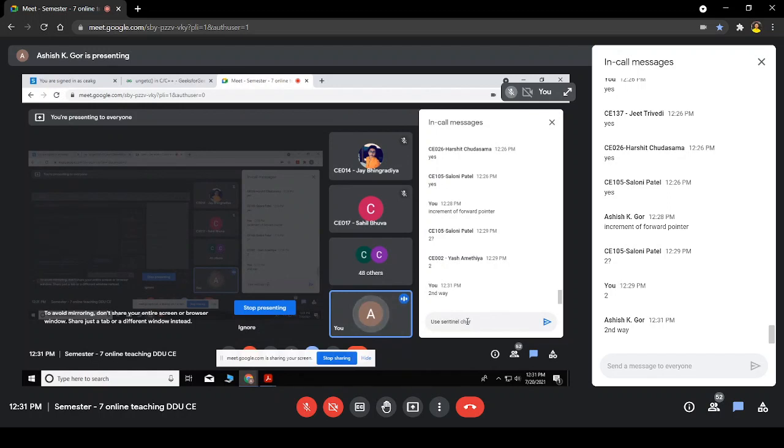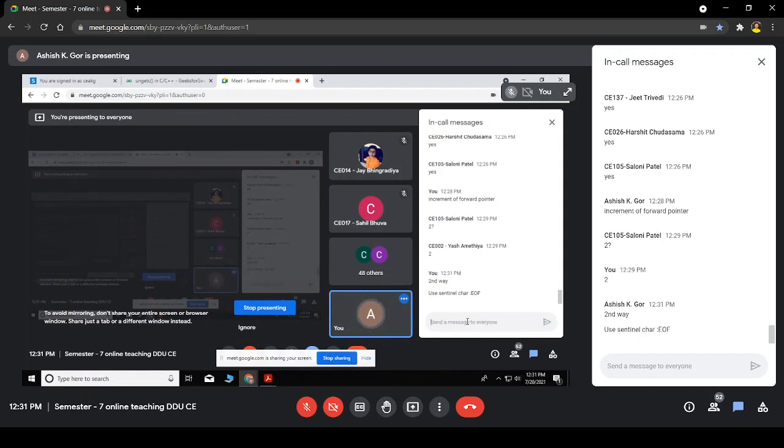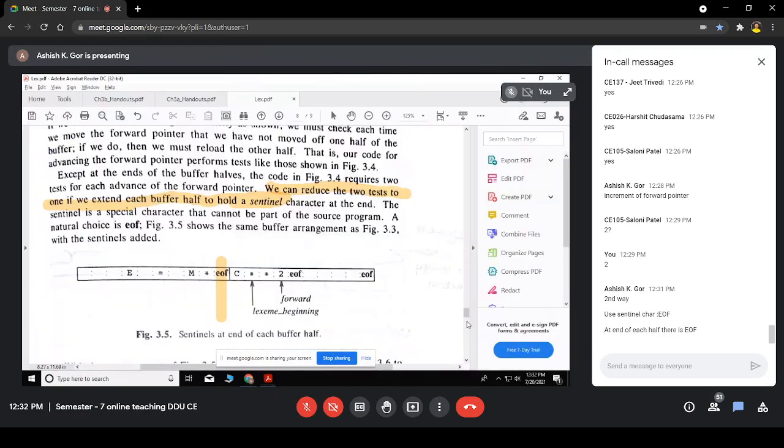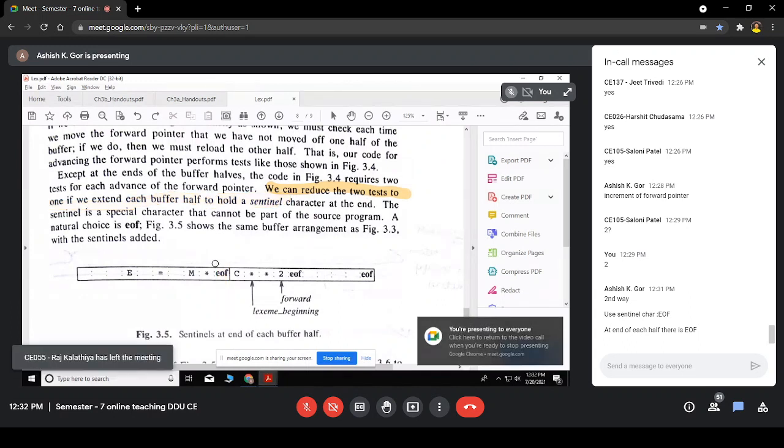Okay, sentinel character, what it means is end of file character. I'll take one special character, the end of file character, and at the end of each buffer half there is an EOF. You can see this is a buffer half, this is a partition.